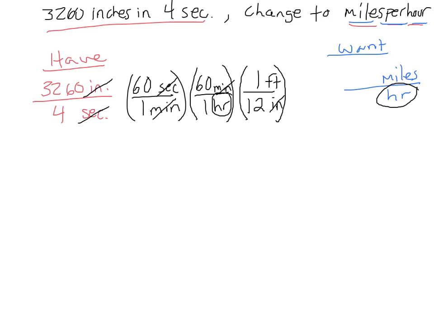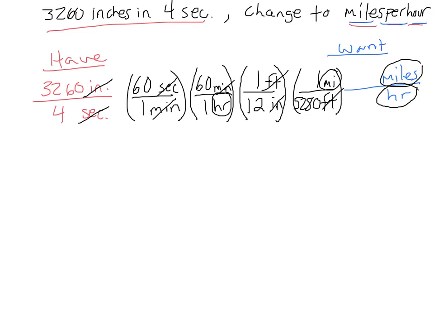Am I in miles? No. But is there some way we can relate feet, because we don't want feet, up there, so let's put it down here. Can we relate feet to miles? By golly, we can. 5,280 feet for every 1 mile. And look at that. We've got miles matched up. Whew, this is going to be a lot of multiplying.